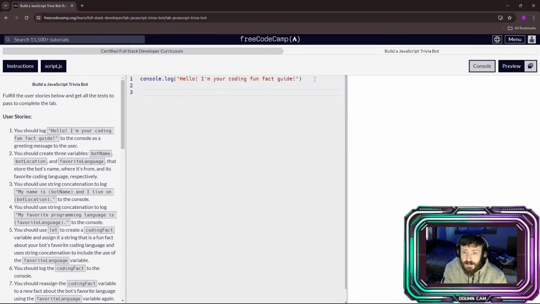Okay, so we'll do let bot name, and its name will equal bot, make a bot face. Its location will be behind you.